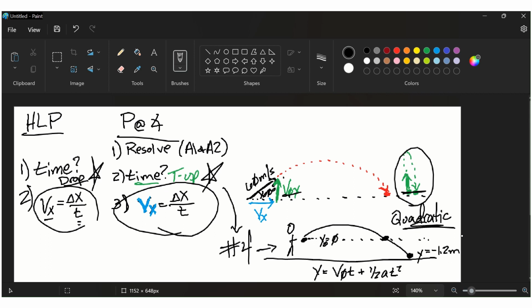I suppose you could find the initial velocity with which it was thrown up. That's going to be the velocity here that it's going to have. You know that it will accelerate downward with gravity an additional 1.2 meters. You could find that final velocity if you wanted to. That's a boatload of extra work I would not encourage you to do. So number 4, I anticipated being a little tricky, but I want you to notice you're still in step 2. You're finding time. Gravity in the vertical direction is what determines how long this thing is allowed to be airborne. Then it's Vx equals delta x over t, and that's all it needs to be.